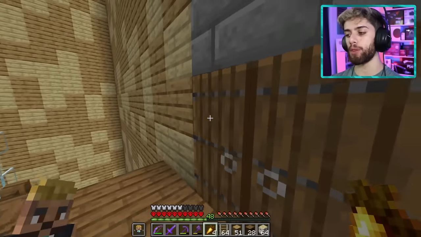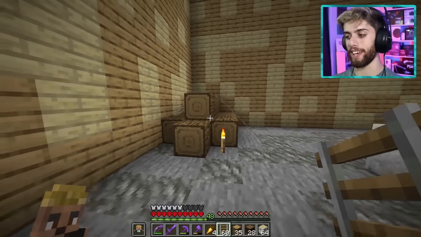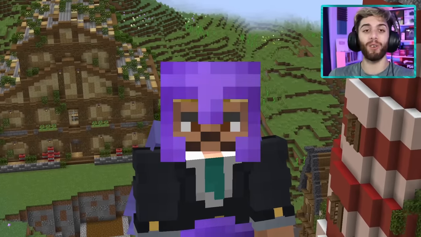And of course, I gotta top the whole thing off with some decorations. So I'll just make some log stacks over here and there. Boom, perfect. And add some chunks of leaves. And there we have it. A fully functional redstone tree factory.